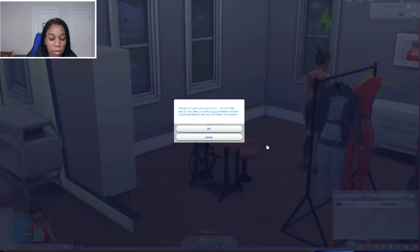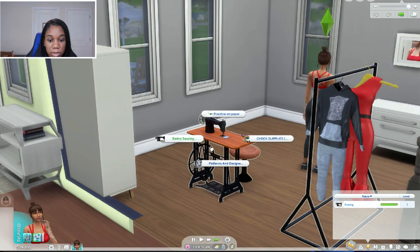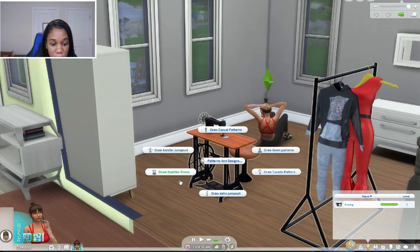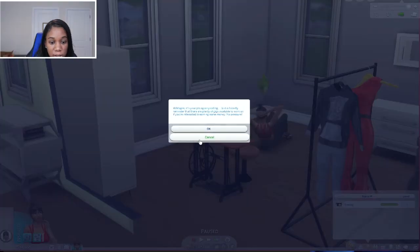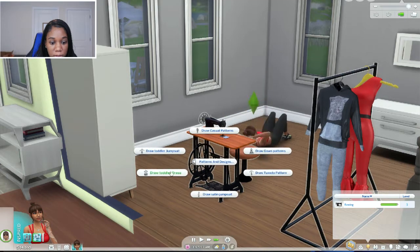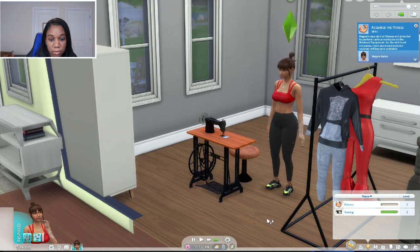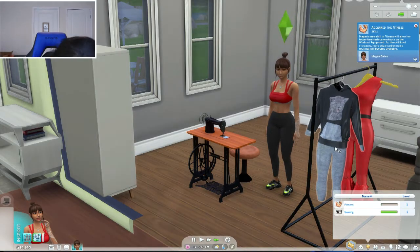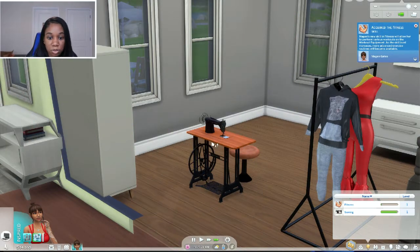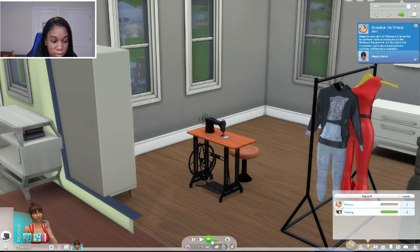Nope, there's not a career. All right, so now let's try something else. Oh, let's do a toddler dress. Draw a toddler dress. Wait, is she... oh no. All right, so she drew the toddler dress, and now let's sew the toddler dress.